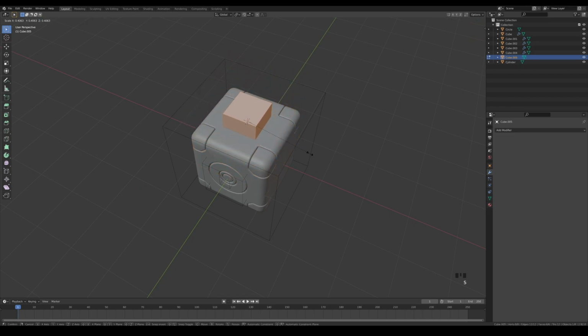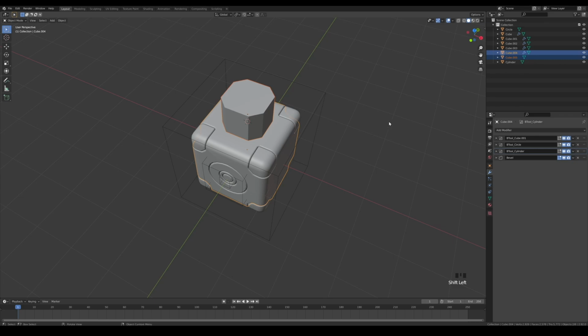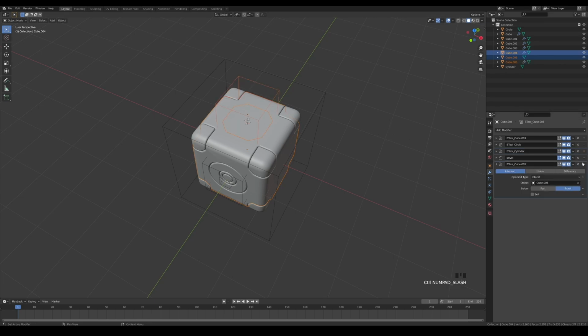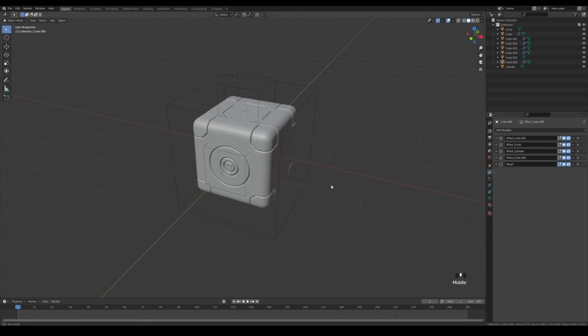tab in, press S to scale it down, and now I will press 2 for edge select, Ctrl Alt, click the edge on the side to select all of them around, and let's press Ctrl B to bevel, and we'll do another cutout. So shift click the box and Ctrl/ again, and we can move them in the stack. And yeah, basically our simple hard surface model is ready.